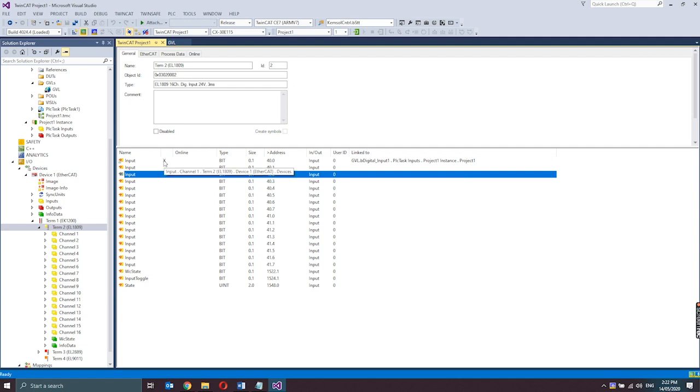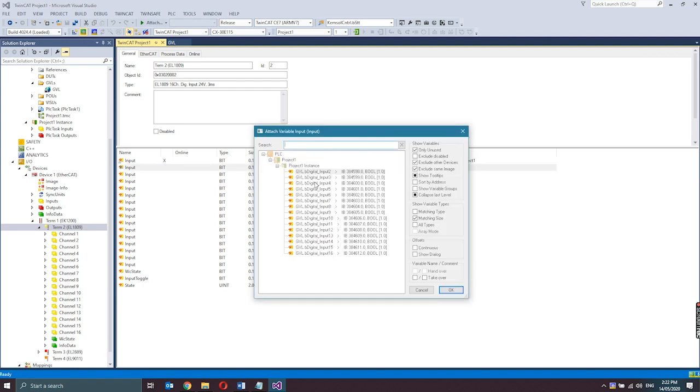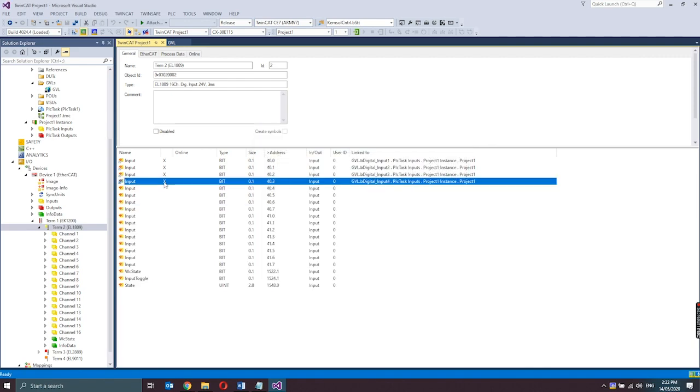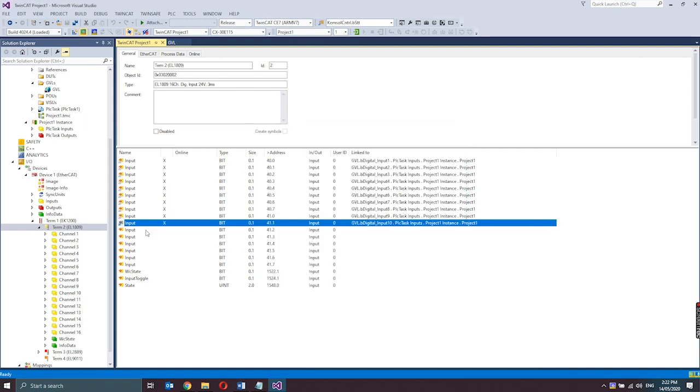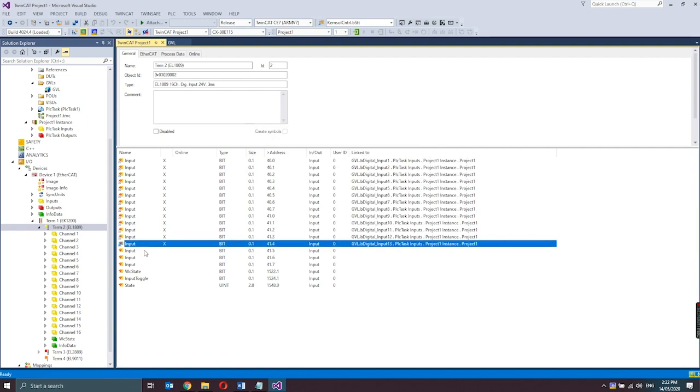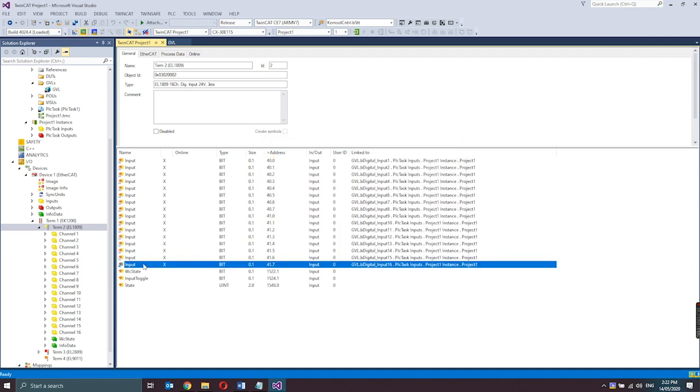I have successfully linked a variable to my input device. An X mark will indicate that it's already attached to a variable and also the details on where it is linked to. The same method goes with the other input channels as well as the output channels. I can also link the variables as a word data type. Since the I/O modules have 16 channels, meaning it has 16 bits, I can link the whole 16 channel module to a word data type, which also contains 16 bits.